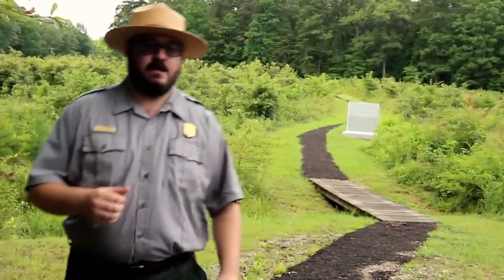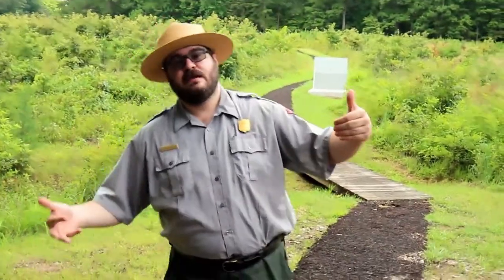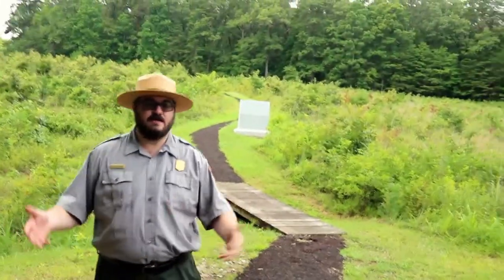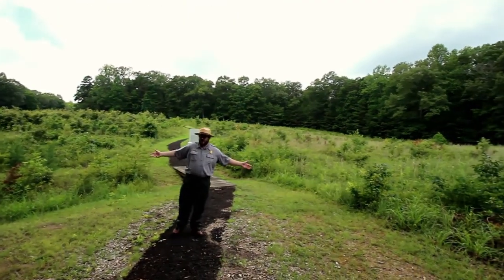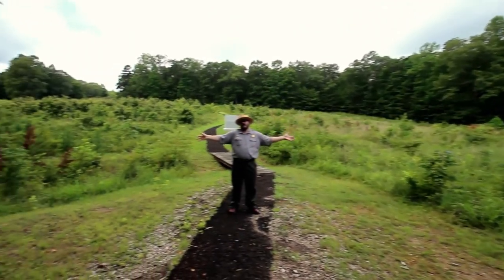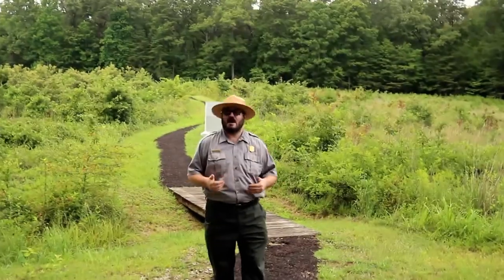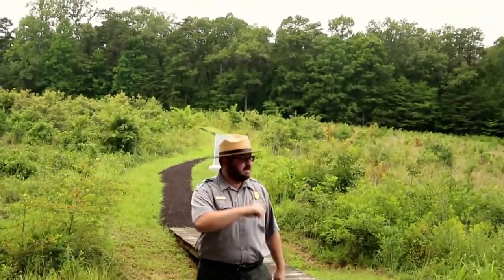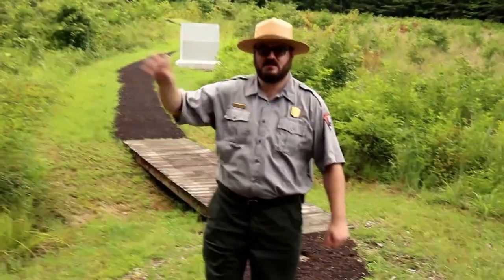As we're leaving the tree line, we're entering the Saunders Field property. You can see how open and exposed this area is. The Confederates are in trenches behind me in the wood line. You've got a bunch of guys in bright blue uniforms standing out in nice big lines in an open field. Ironically, they're actually better off in some ways than the guys in the woods, because at least the guys here can see what they're doing. In the woods to the north and south are more U.S. troops that are basically blind, fumbling through this terrain.